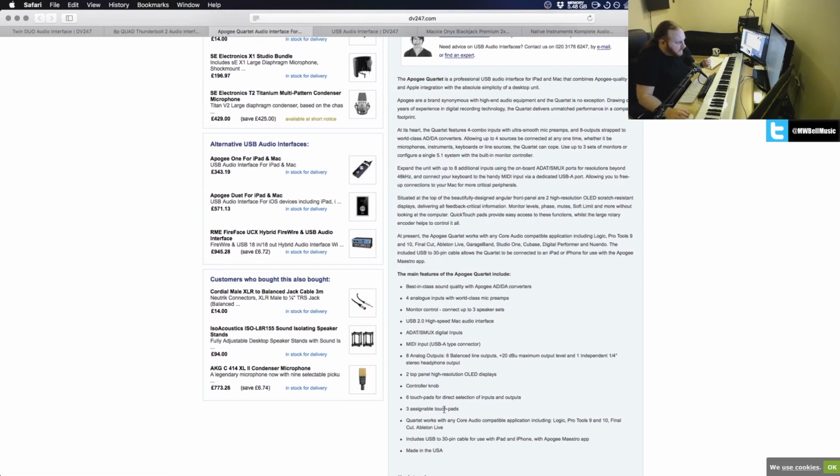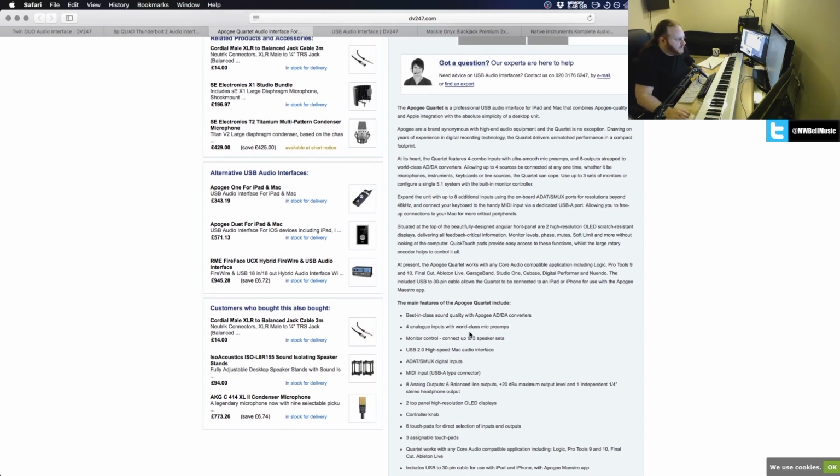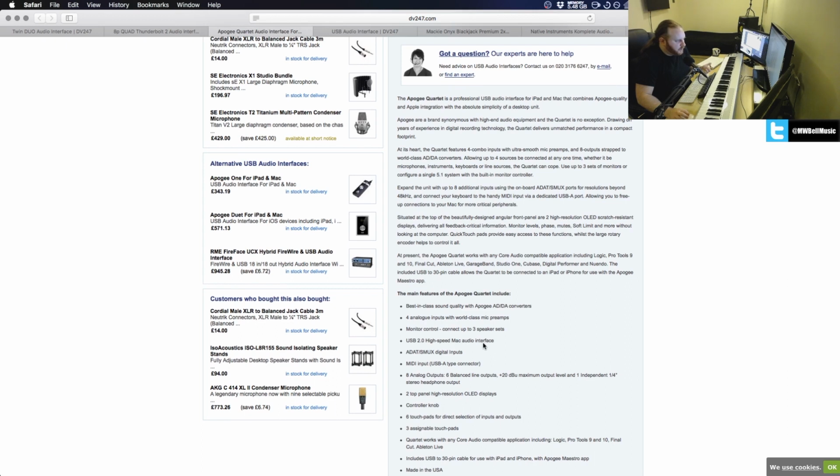So yeah, you've got here 3 different speaker outputs. So again, you can go to 3 different sets of speakers. You're going to get the Apogee DA AD DA converters. So again, world class. You've got 4 inputs, world class mic preamp.